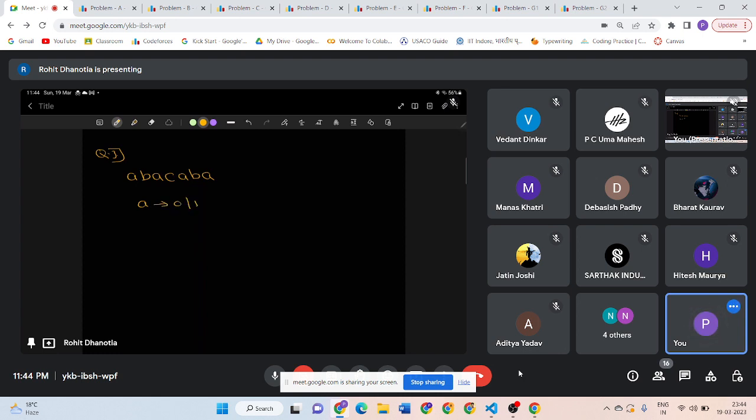So let's replace A with 0, then replace B with 1, so it becomes 010010, and C with 1. So in this case it becomes an alternating binary string. So for this the answer is yes.